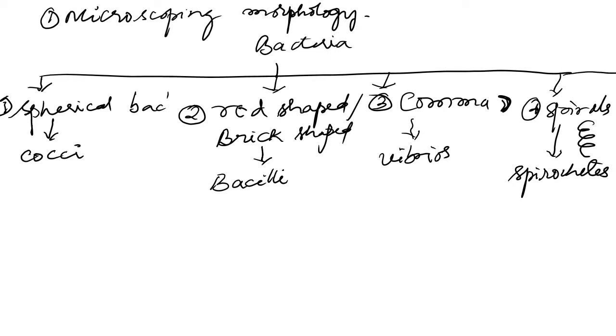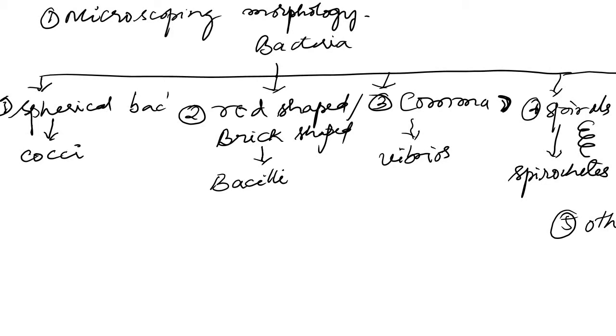Now I will have another category which I will refer to as others. These may be differently shaped because of certain characteristics; they may be shapeless, or they may be intracellular bodies or obligate intracellular parasites, so they may not show a particular type of morphology. We will refer to them one by one when we go into the details of the chapters.